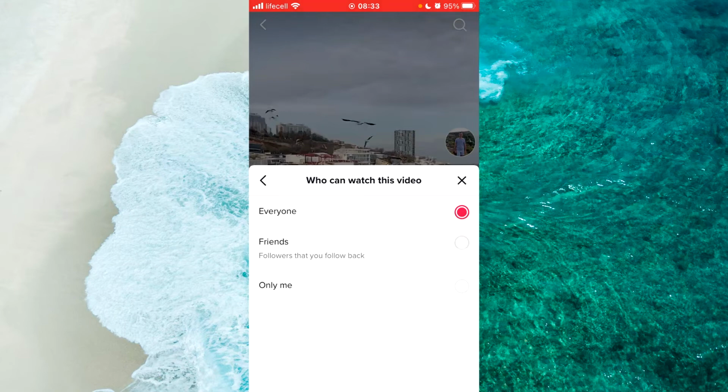So you might be trying to make videos private or public on TikTok, it doesn't matter. You can do it simply from your iPhone or Android device. There is only one way to do it if you post your TikTok videos and you want to change privacy for these videos. However, make sure that you watch this until the very end so that you don't make any mistakes in this process.